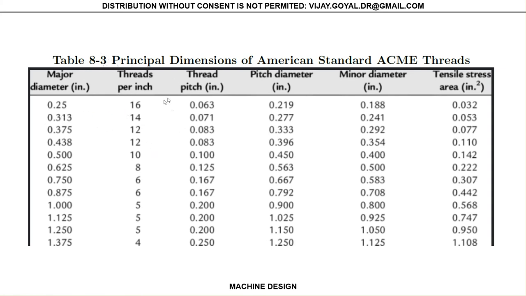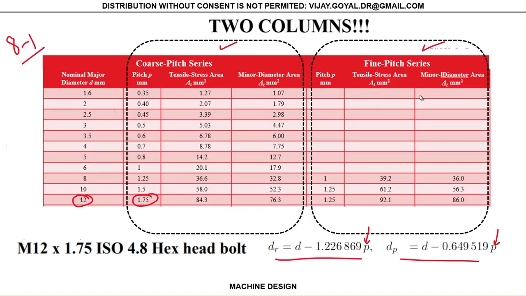And that's how you will find it. You can see that you have your pitch diameter. Pitch diameter is your dP, which is equal to dm. Your minor diameter is dr. Major diameter is d. And then this is the tensile area that you will use for your analysis. So this is AT. This will be like the tensile area calculated here. You see, this is the tensile area used for your calculations. That's what you will use.